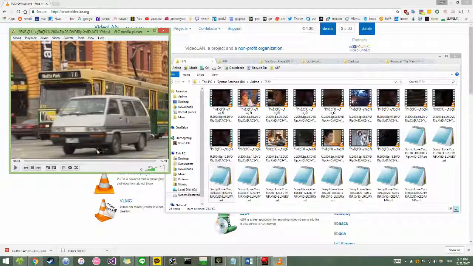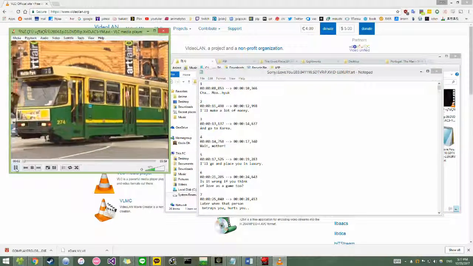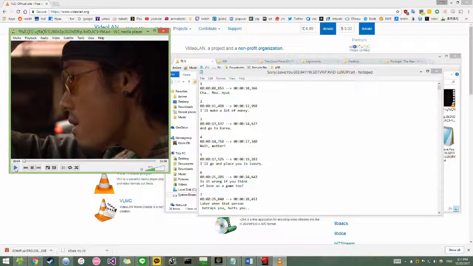Or a smarter way of doing it is open up the subtitle file in Notepad. And then here he starts talking at 4 seconds, but in the subtitle file we see that it's closer to 9 seconds.